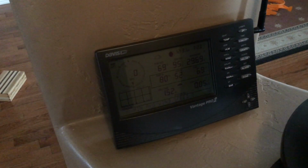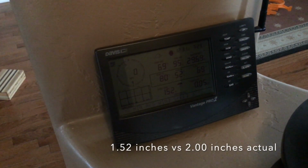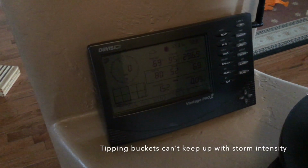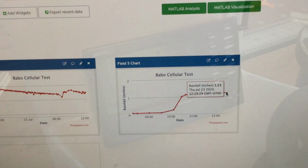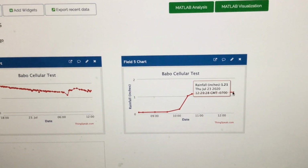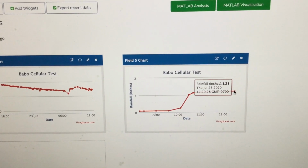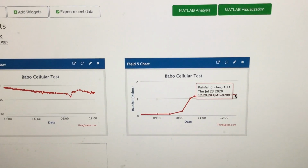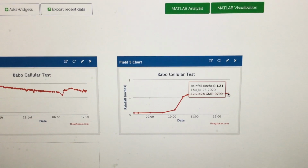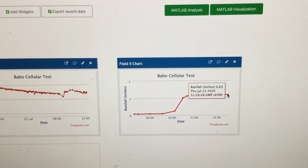Okay, here's the Davis weather station. This is what this reports: 1.52 inches. So I'm about a half inch under on this. Here you can see that the Argent weather station only reported 1.21 inches. So yeah, these tipping bucket rain gauges are just getting overwhelmed by these intense monsoons. And I kind of figured that out when I was doing the accuracy test a few months back.